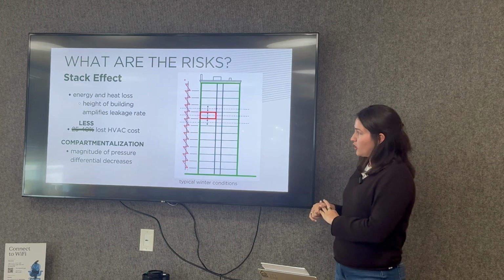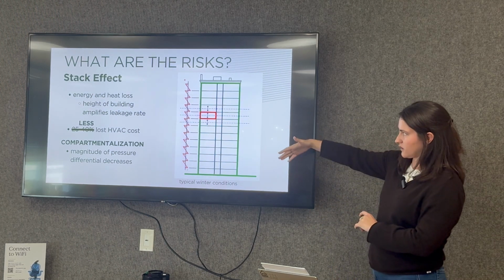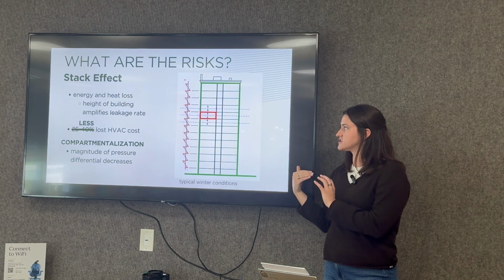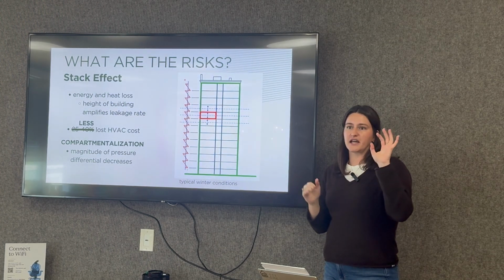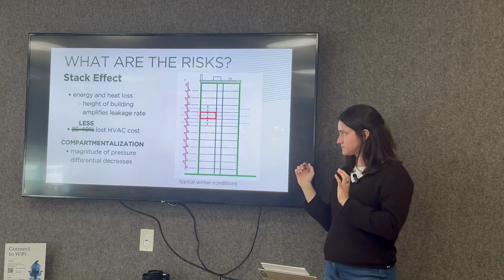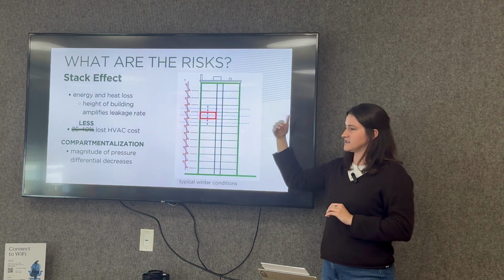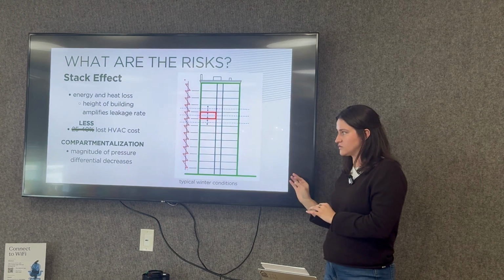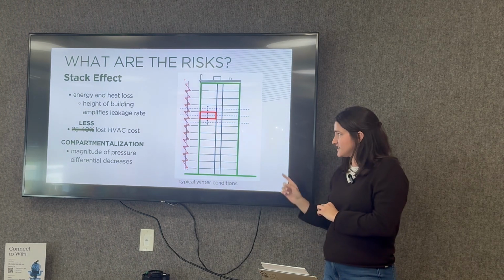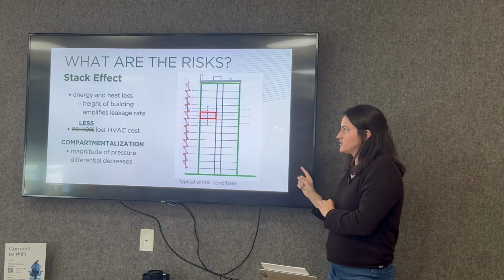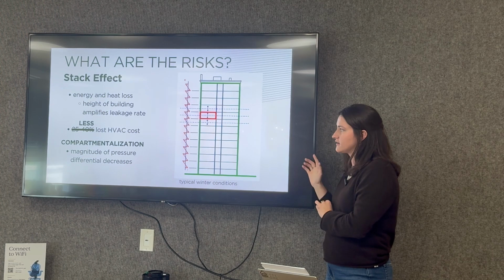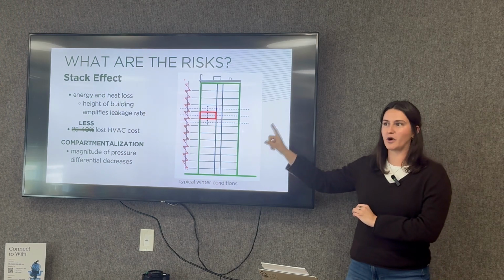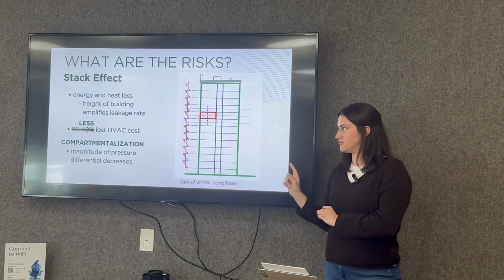Yeah. So in this diagram, same typical winter conditions, this red box is outlining one airtight compartment. So think like apartment units or different tenants on each floor that have their own HVAC system. And here you get a neutral pressure axis at each floor, where then the magnitude of the overall pressure difference decreases with compartmentalization. So this is a really good design strategy that can get tricky around the core of a building and around elevator shafts, but this could be an entire presentation in and of itself, and it's a difficult design strategy, but it's worthwhile in terms of your overall energy efficiency and building performance.